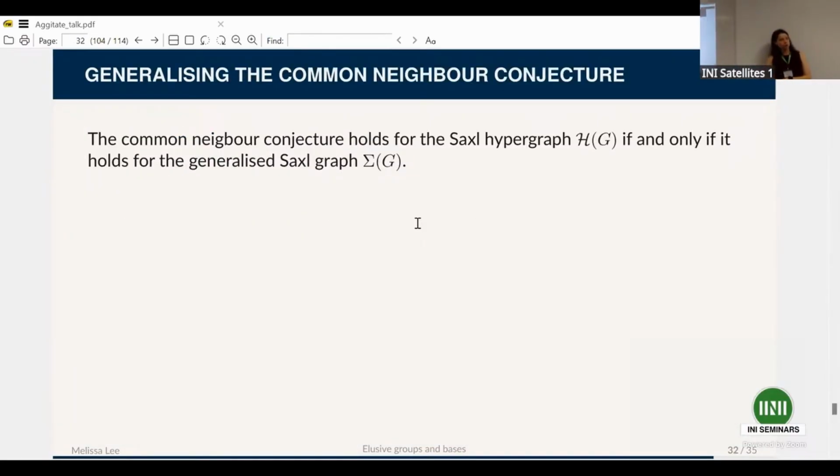Now, in terms of the common neighbor conjecture, it turns out that if you just take the common neighbor conjecture as we had it in the previous 2 contexts and translate it over here, then you satisfy the common neighbor conjecture for the hypergraph if and only if you satisfy it for the generalized Saxon graph. Okay, so we figured that, since Saul and I and Hongyi and Camilla had just finished work on the previous paper, I suggested to Anthony that maybe instead of trying to expand this, we could see, okay, we're working with hypergraphs now, maybe we can have some slightly different notions that are analogous to the common neighbor conjecture and see what holds there.